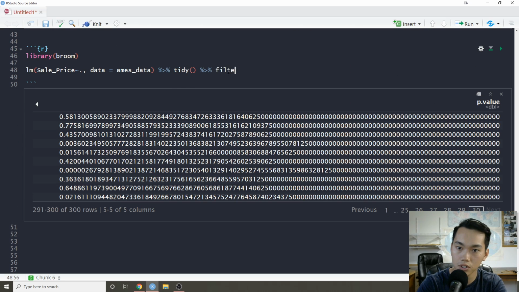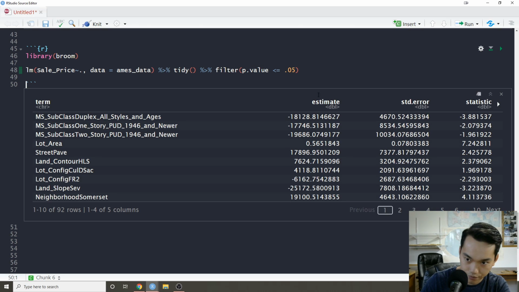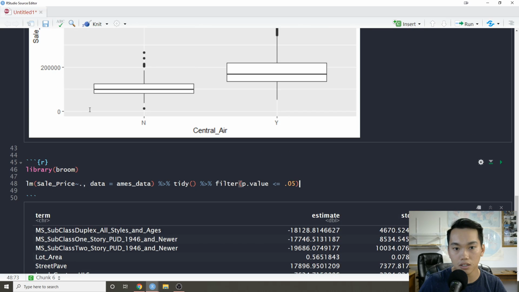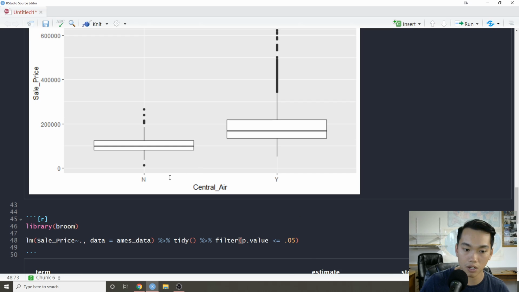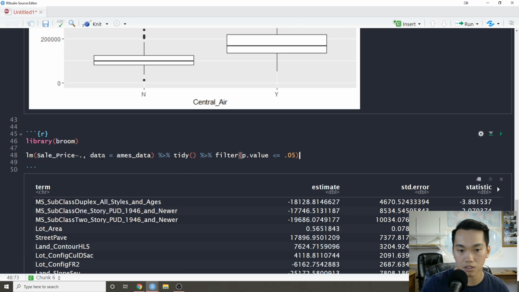We could filter p.value less than or equal to 0.05, and we have 92 features, and just take all the interactions that are statistically significant and start from there. But I think we should look at them individually. Let's first select the continuous variables, then the categorical variables, create some models, figure out which ones are statistically significant, combine them together, and then start counting out the interactions.